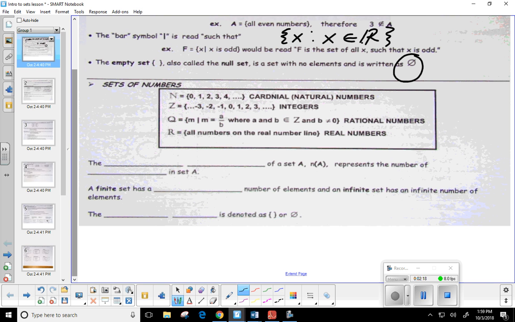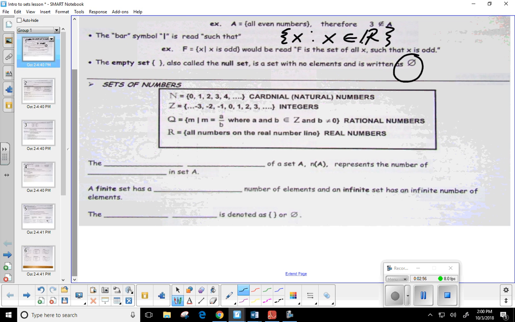So N, we refer to them as the natural numbers, but there are some differences here. In IB, there are no whole numbers. Basically, the whole numbers have become the natural numbers. Because what was the big difference between whole and natural? Whole had what extra element? Zero. Whole had 0. So here, we just call them natural numbers, and it's your counting numbers that you first learned way back in elementary school, kindergarten. So N is going to be 0, 1, 2, 3, 4, and it's going to continue. We also call those cardinal or natural numbers now.